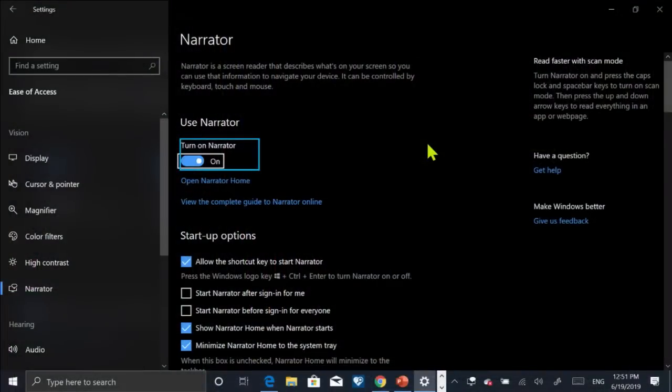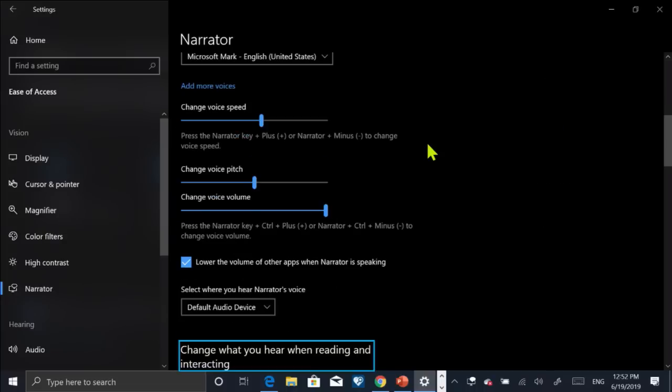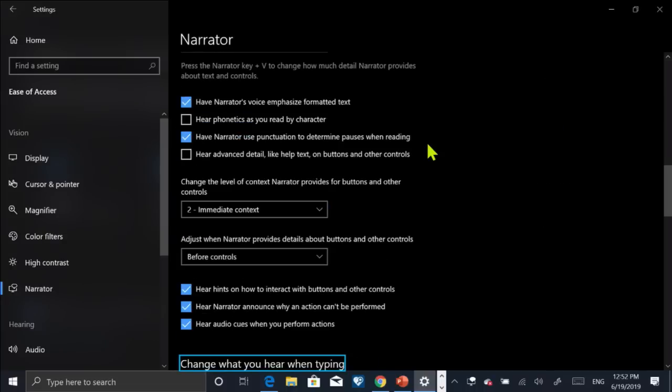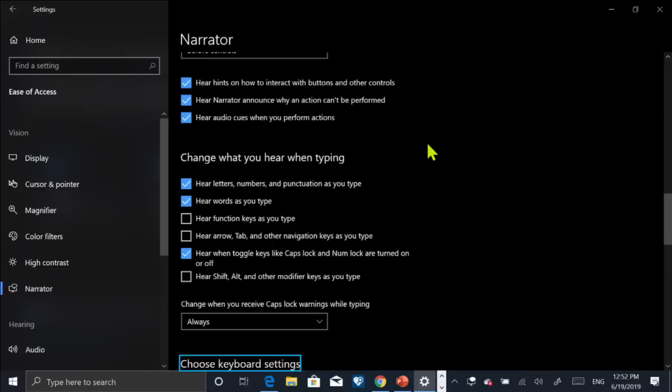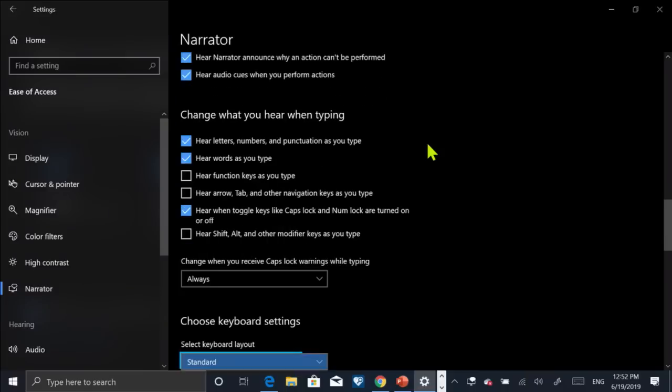So in settings, let me show you. If I go into settings, Settings window. Use Narrator. Turn on Narrator. Toggle switch. Heading level 2. Startup options. I'm gonna move down to our keyboard settings. Change what you hear when reading and interacting. Change what you hear when typing. Choose keyboard settings. Heading level 2. Select keyboard layout. Standard. Combo box. Collapsed.